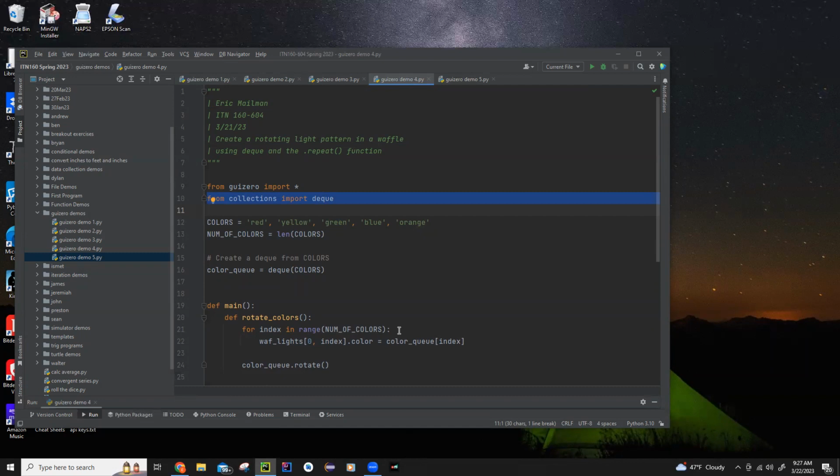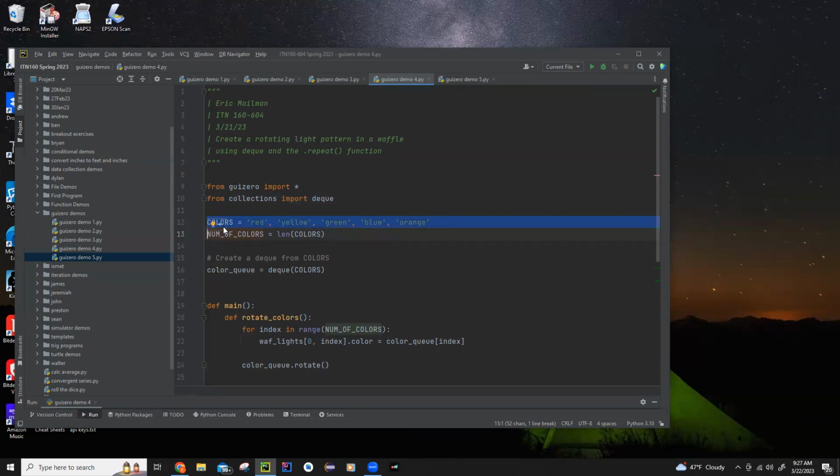So if I have to take something out of the middle of a list, it's not pretty. There's a lot of work to do because it's got to reorganize the whole thing. Queues, double-ended or single-ended, are more flexible. But that's not why I use them. I use them because if I do have a deque, I have a rotate function that goes along with it. So how do we get one of these deque things? Well, we create a tuple, because there are no parentheses, that makes this a tuple.